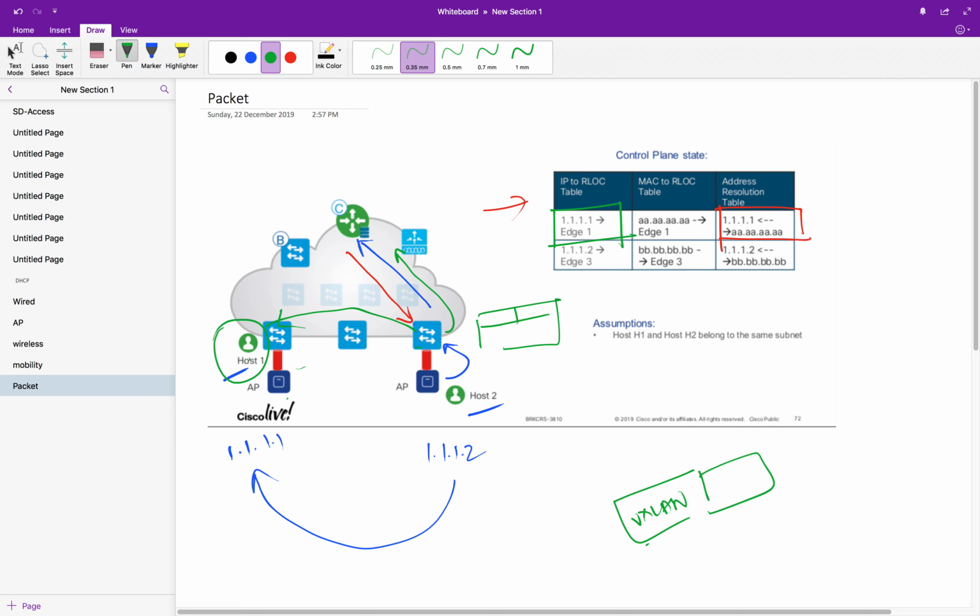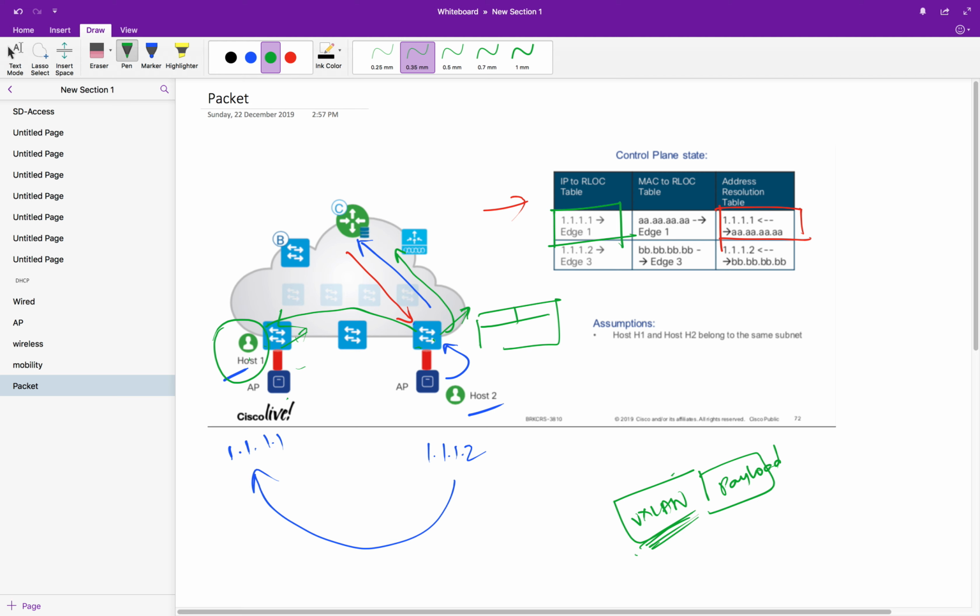The VXLAN header, we talked about this earlier. So you'll have the payload and all of that happening here, right? But the VXLAN header is going to have another IP address, the source IP and destination IP. The source IP will be that of edge 1, whatever this edge is, edge 3, and the destination IP in the outside header will be that of this one, right? So it's more like as simple as a tunnel. Let's assume for a minute that it will work just like a GRE tunnel, right? So that's the whole functioning which happens.